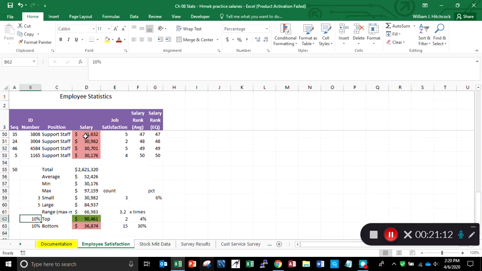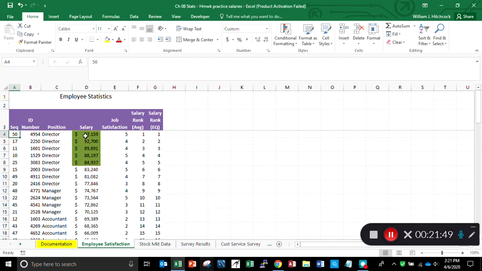So, a lot of work, whatever else. But here's what's kind of nice about referencing different cells when doing this. If I want to change this to 20%, now we can find out some of these different categories. Here we've got the 20% from the top, the 20% from the bottom. At the top, I still only have 5 records, only 10% of my employees are paid there, versus 40% are all underneath that bottom 20%. So it gives you an idea about if your data is kind of skewed, if you will, and we'll do some of those measures in just a bit.